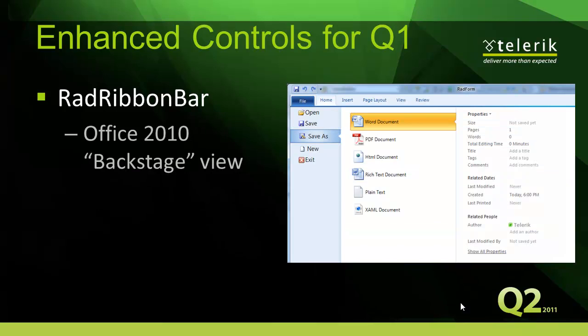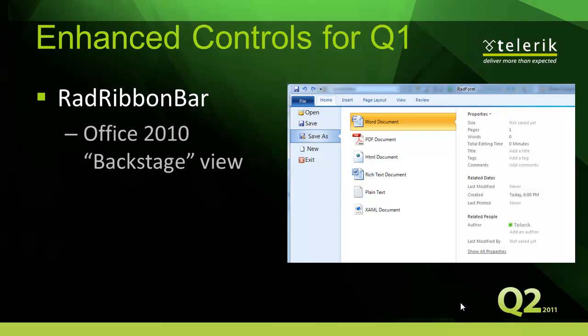When we look at the ribbon bar, the ribbon bar is really, really powerful. It really helps us with that new Office paradigm that people are used to seeing. One of the cues we always take as desktop developers is, what is Microsoft Office doing? Since it's so widely used, there are so many people that expect that type of paradigm.